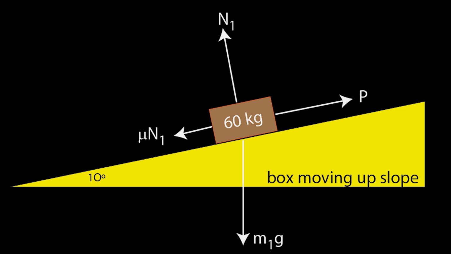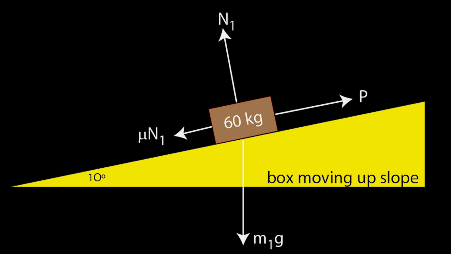So, 4 forces. First force, the weight of the block, M1 times G, that's always acting vertically downwards, irrespective of the angle of the slope. There's the force P pulling the box up the slope. There's the force mu N1, that's the force of friction acting on the box down the slope. As you can notice, I've drawn these 2 vectors with different lengths, and that's quite significant. And also there's a normal force acting on the box. That's the force the slope exerts on the block. And that is our starting point.